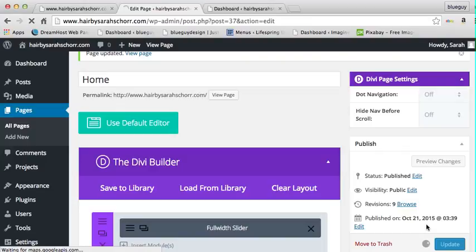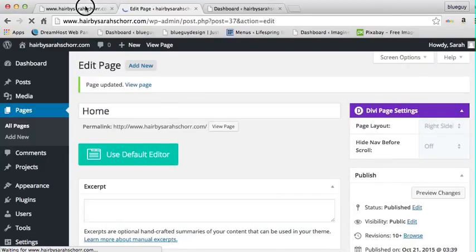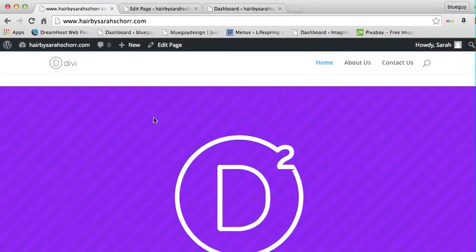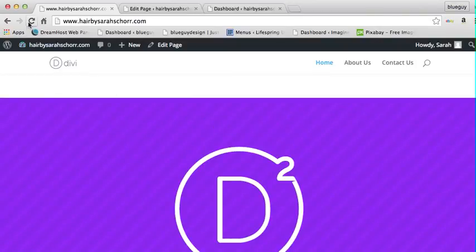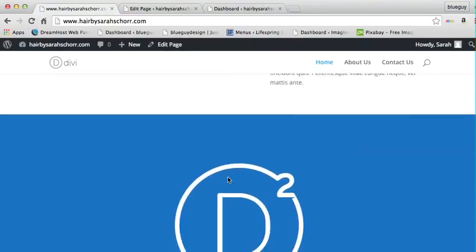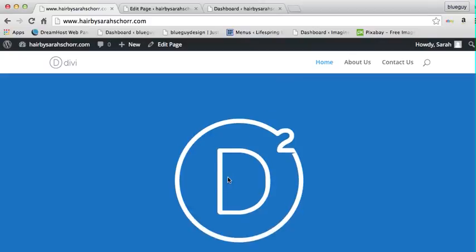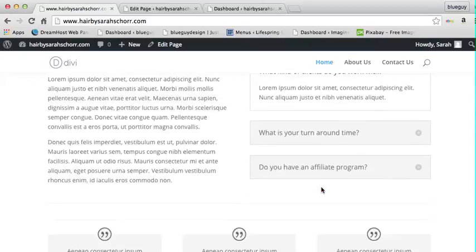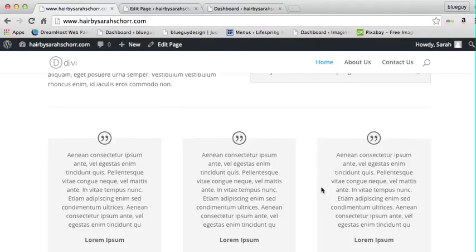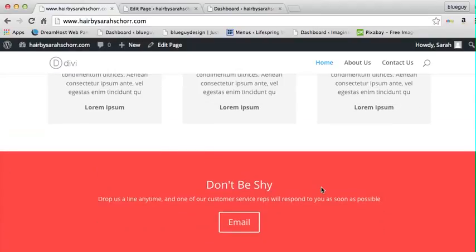I'm going to update this page, wait for it to refresh. Come to the front end now. So now this purple probably is the one that's going to go away, I believe, is the one that we did. So I'm going to hit refresh. Yeah, and so that purple image changes to just a solid blue background. So that gives you a sense for how to mess with this and how to start changing some of these modules around. This is the part that'll take you the most time.